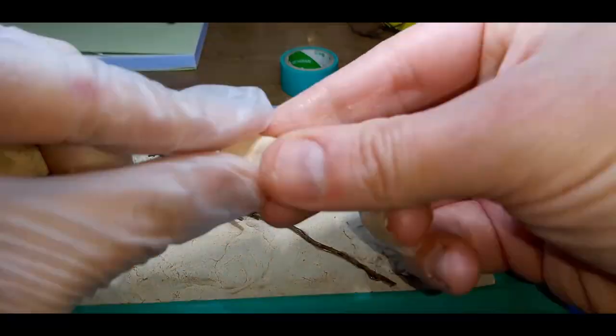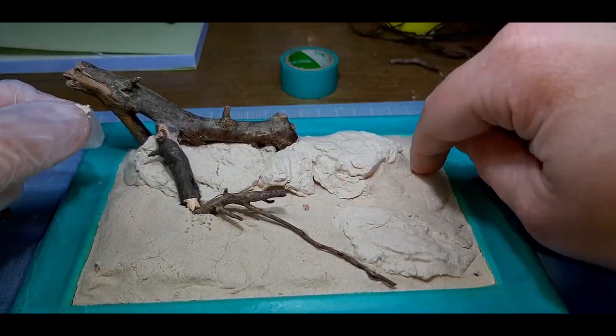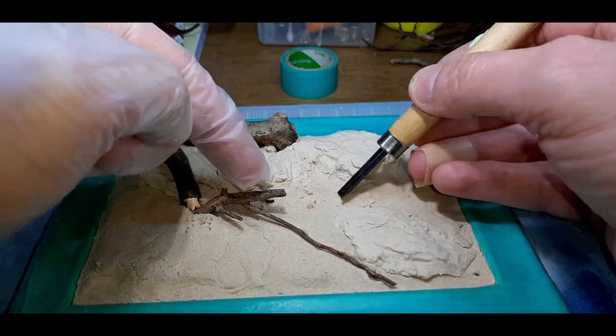To blend the trees and the rocks into the ground a bit better, I've just used a bit of spare clay and blended it into the edges using a tool or just my finger.